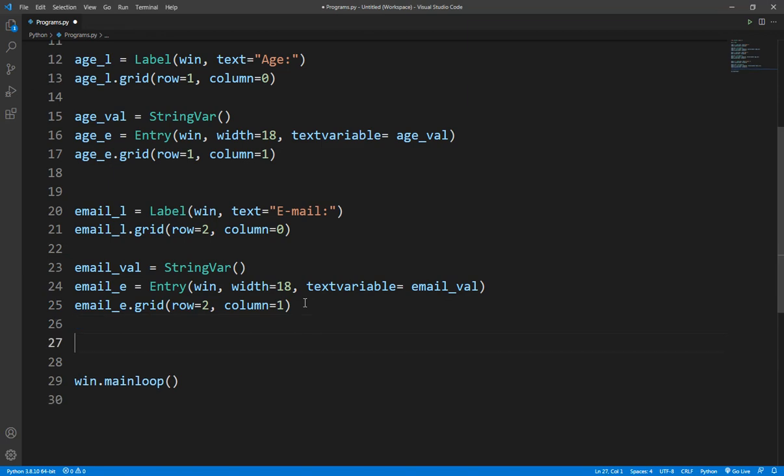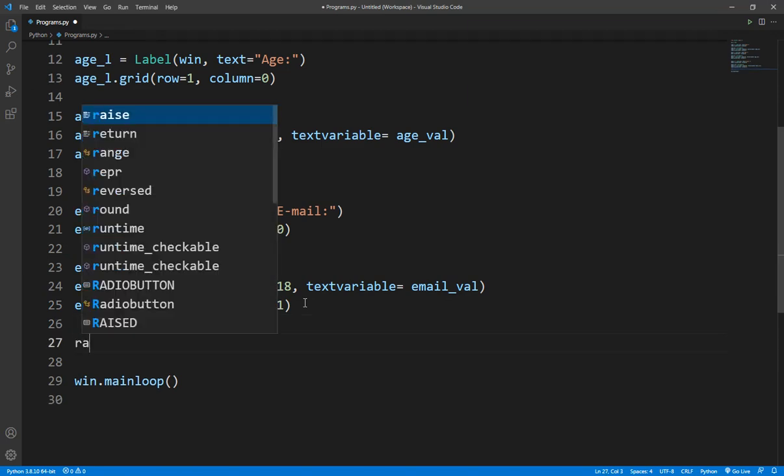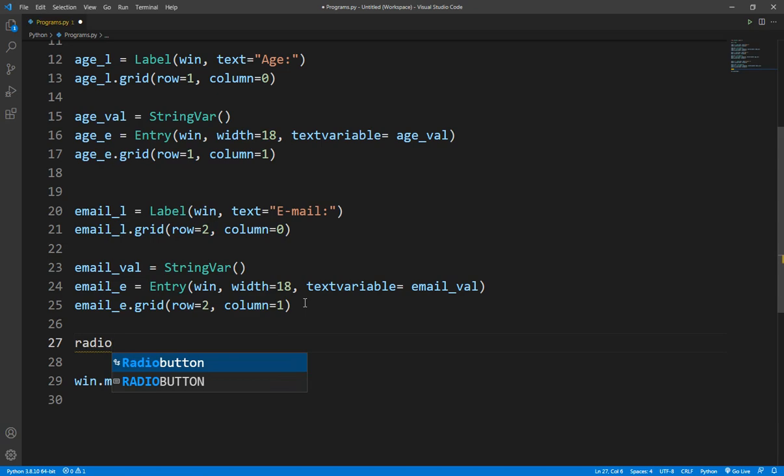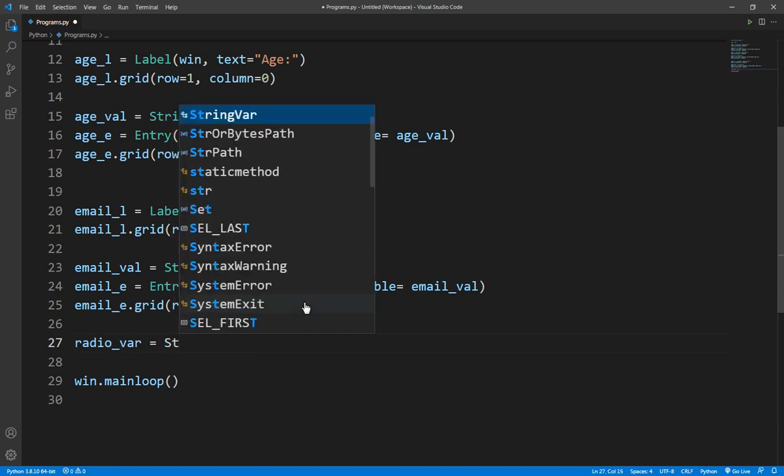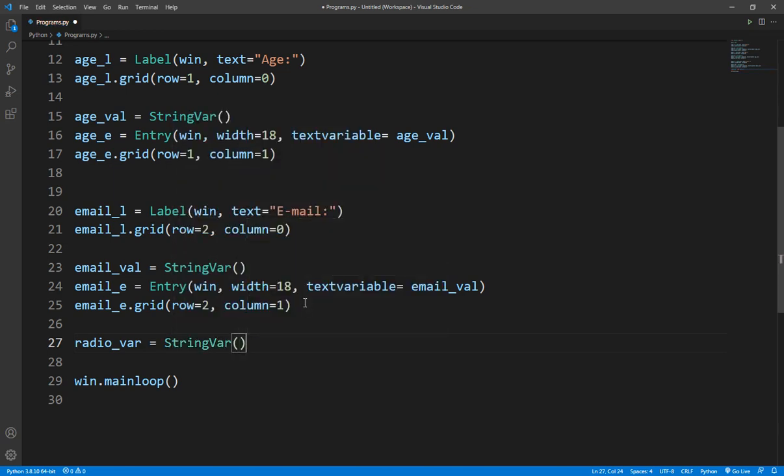Okay, so here we will write radio var. Here we will write string var because we will give our value in string.